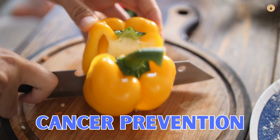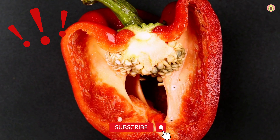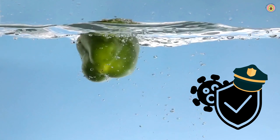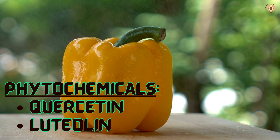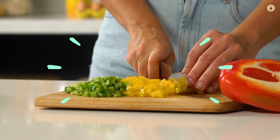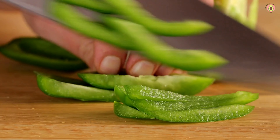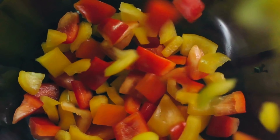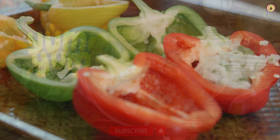Lastly, let's talk about a truly remarkable benefit of bell peppers — their potential in cancer prevention. These vibrant veggies boast an arsenal of powerful compounds that may help lower the risk of certain types of cancer. Bell peppers are rich in antioxidants including vitamin C and beta-carotene, which can help neutralize free radicals that damage our cells and DNA. By reducing oxidative stress, they play a crucial role in safeguarding our cells from mutations that could lead to cancer development. Moreover, bell peppers are a fantastic source of phytochemicals like quercetin and luteolin, which have been shown to exhibit anti-cancer properties. These compounds may help inhibit the growth of cancer cells and even promote apoptosis, a natural process where damaged or abnormal cells self-destruct. Though bell peppers alone won't magically prevent cancer, incorporating them into a balanced and wholesome diet, along with other cancer-fighting foods, can be a proactive step towards reducing the risk.